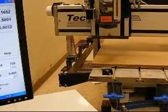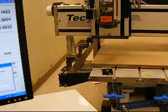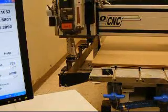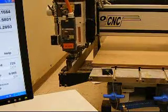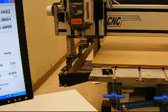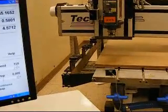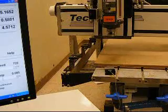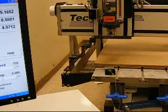Now when I go to tool change and do number 1, I click OK. And it picks up the tool. But now I've got tool location 1 saved. Now we can proceed to learn the other tool locations in a similar manner. And once they're learned, we can go on to learning tool lengths.